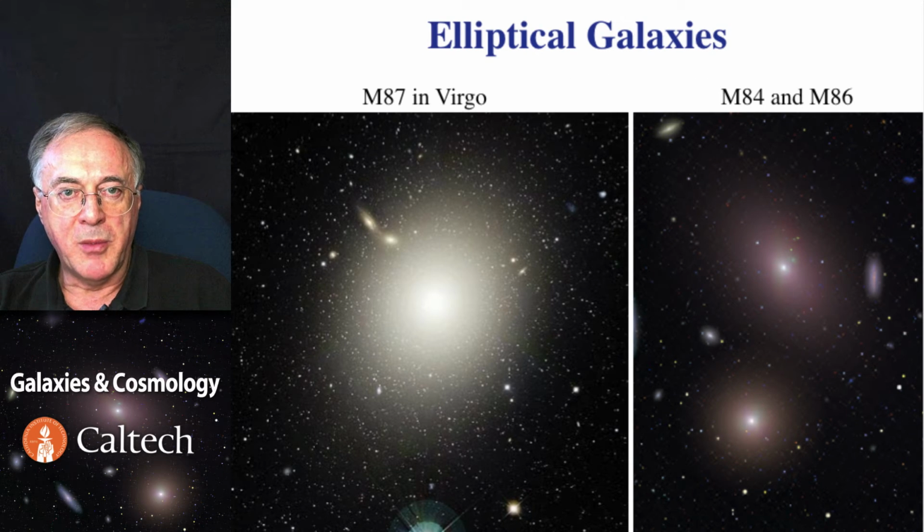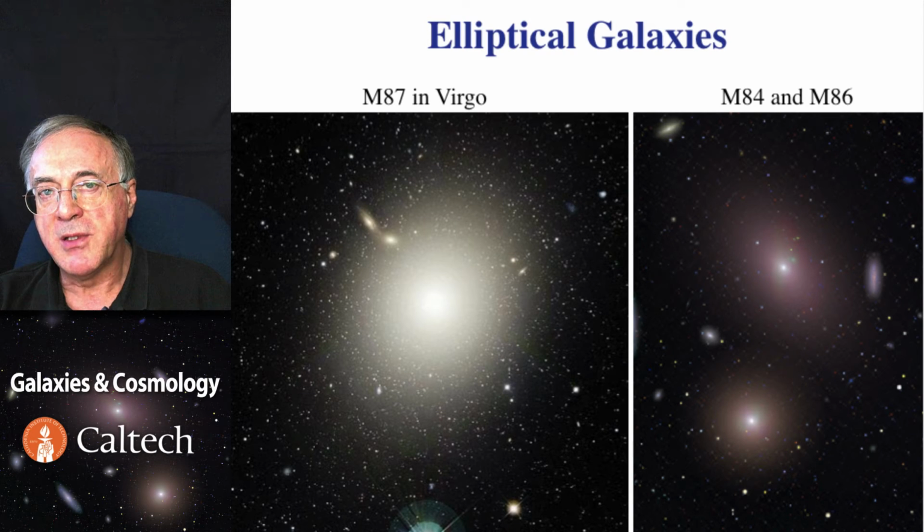And here are a couple of examples of elliptical galaxies from our immediate extragalactic neighborhood, the Virgo cluster. M87, the central elliptical galaxy in the Virgo cluster, is on the left. A lot of little dots that you see around it are not stars. They're actually globular star clusters that belong to M87. M87 has about 10,000 globular clusters around it. To put this in perspective, the Milky Way has about 150. And M84 and M86, remember M is for the Messier catalog, are two other big ellipticals in Virgo.